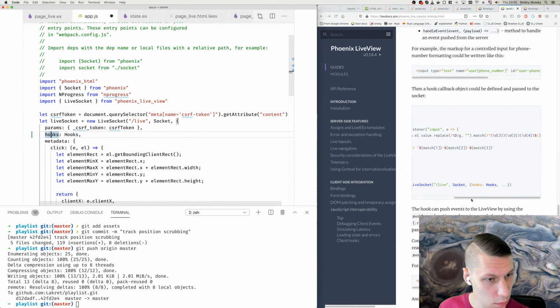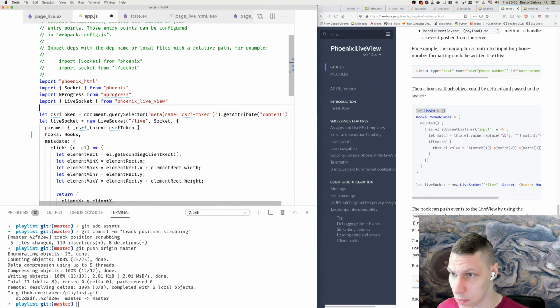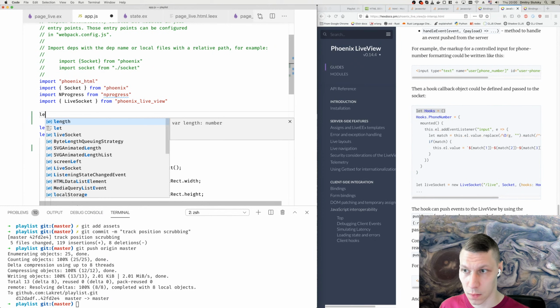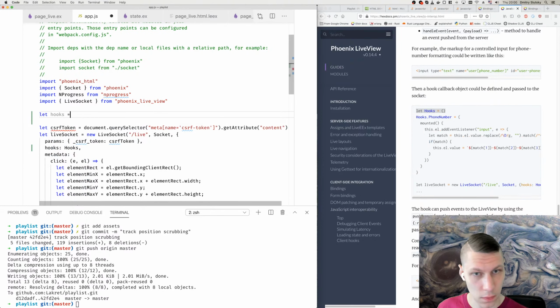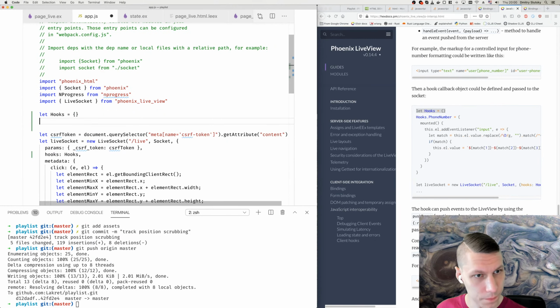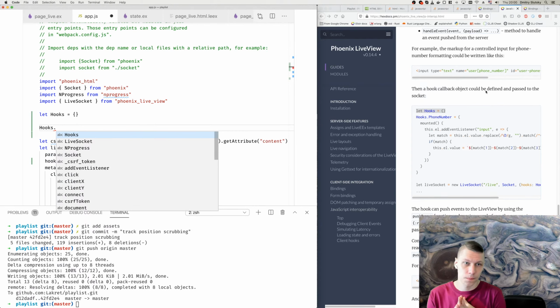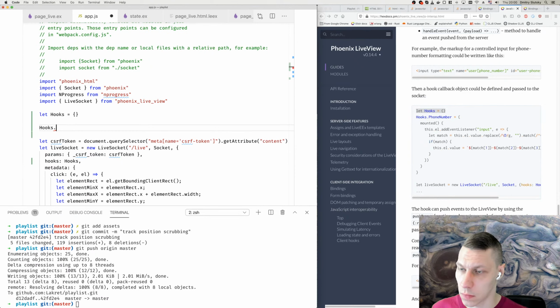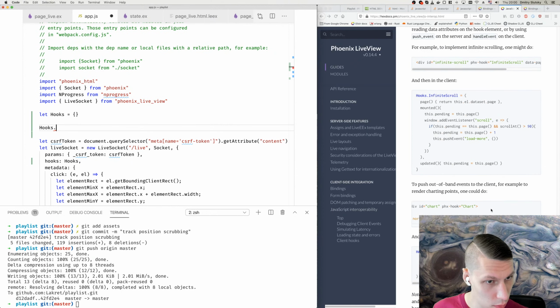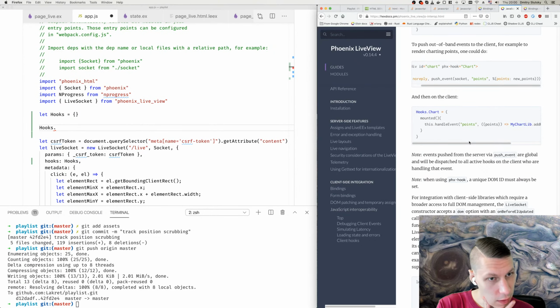Okay, hooks. And then hooks is just a dictionary. Then we can add hooks for track is plain. How does it actually connect with the element?